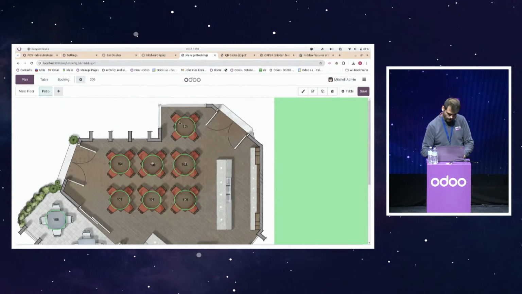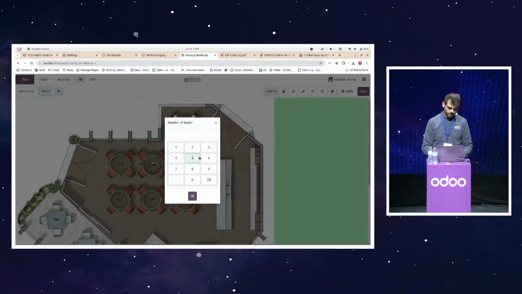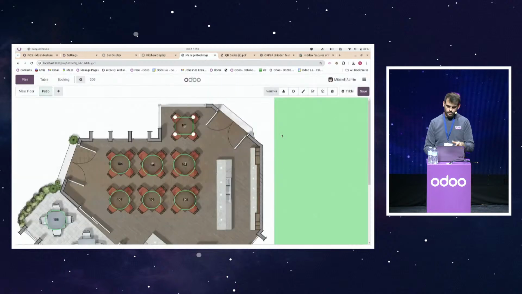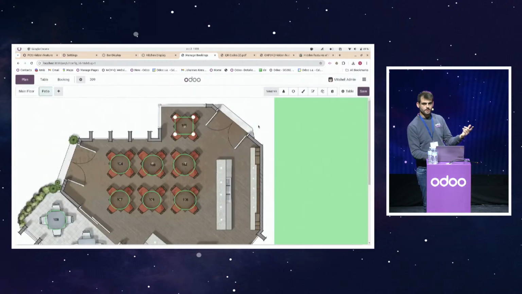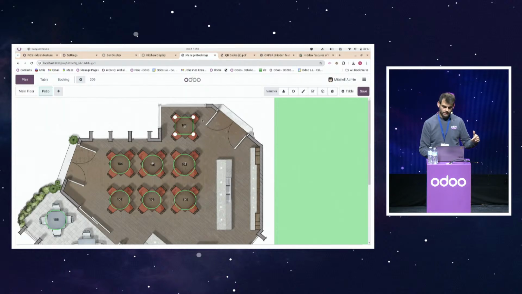As for the rest of the question, the shape. For table shape, you have two options: either square or round. But you can also play a bit with the size and mention the number of seats available. But pay attention, by doing this, you will also change the resources for your appointment. So if initially you put for table 101 two people and you switch to four, it's going to be changed in the resources as well.